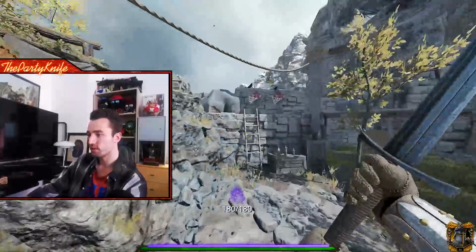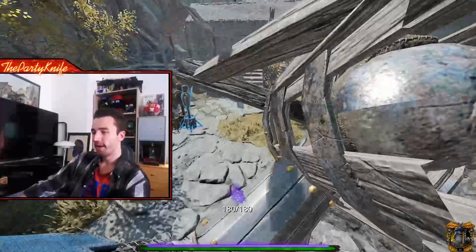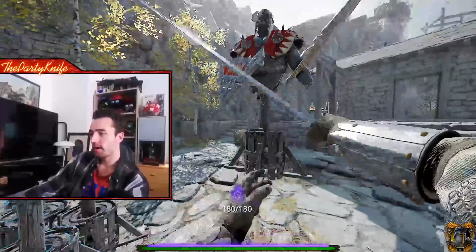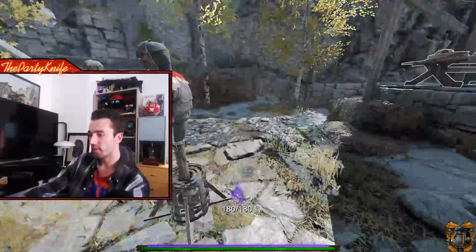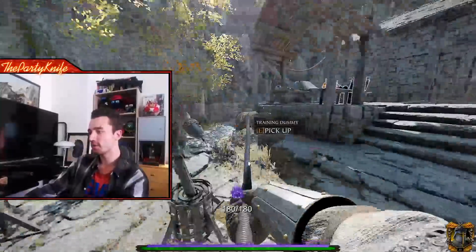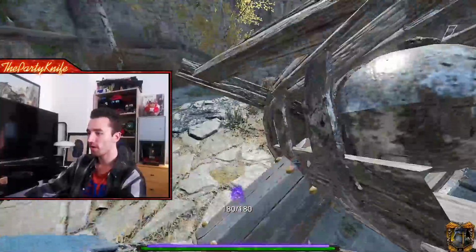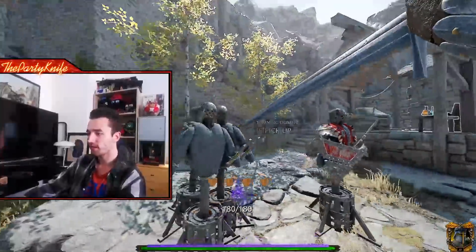Okay, so we need an armored dummy as well. Simply to... Oops, there we go. See if these attacks... Okay, so no armor damage on the 2 first. Yeah, and an overhead attack with armor damage. That's what I thought. Okay, let's see what the heavy attacks are here.